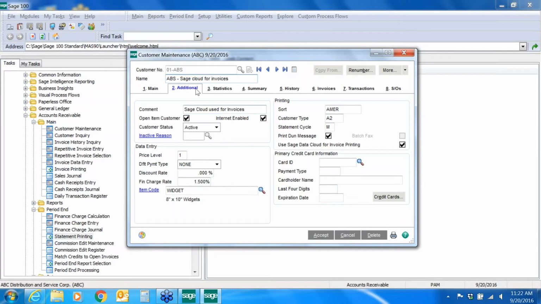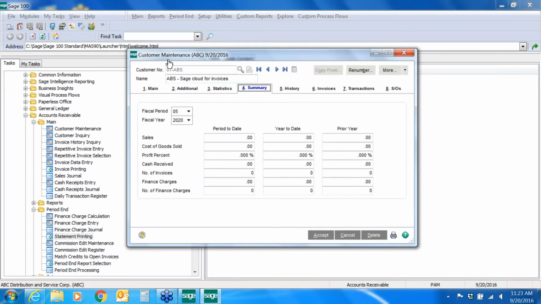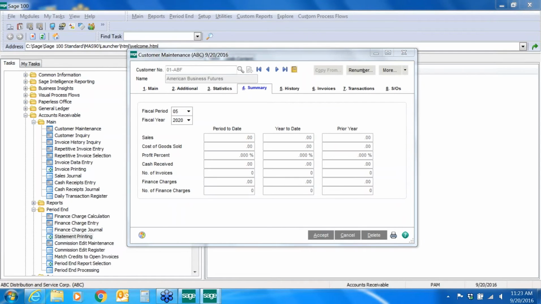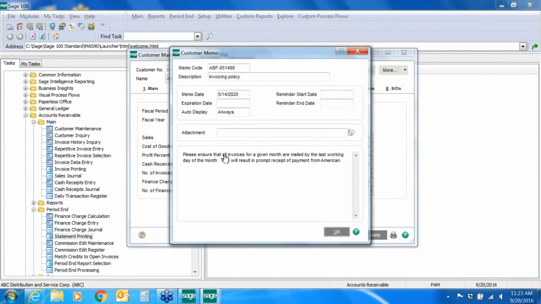All right. So we talked about the printing, and I'm going to just go through a couple of things really quickly, just on the maintenance screen. For all of your customers, you have a summary tab. Let me go back to one that should have more data.